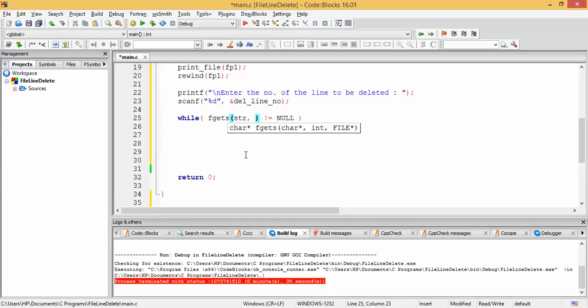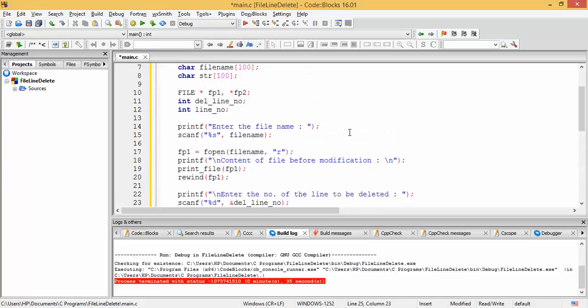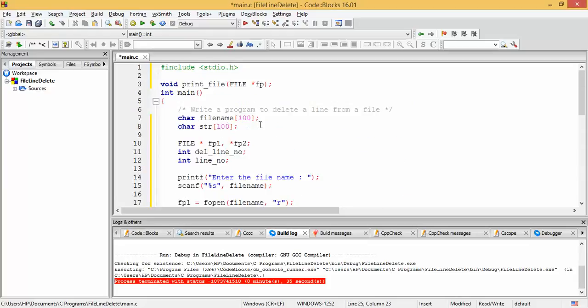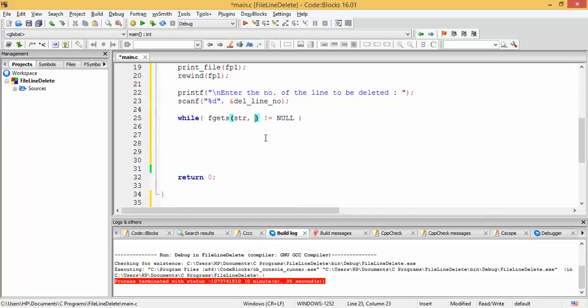Since the array is of size 100, at most 99 characters would be read, and one more space would be reserved for storing the null character. And then the file pointer, which here is the original file pointer fp1.